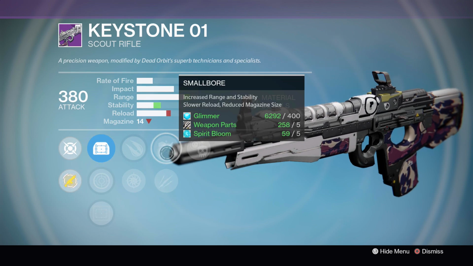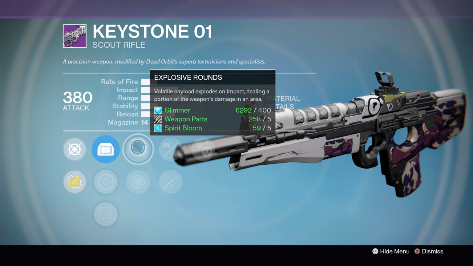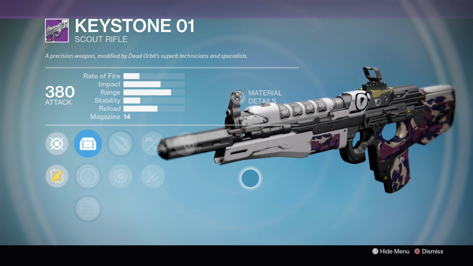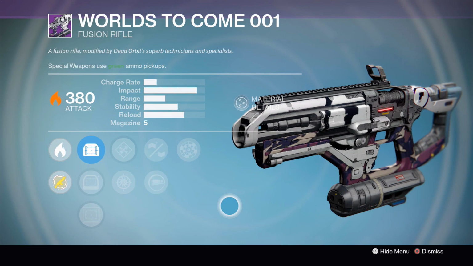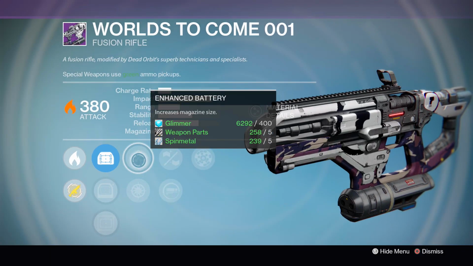Small bore lowers your magazine size, but gives you a little bit of extra stability and range on this thing, while the mixture of explosive rounds and crowd control is just great for clearing up adds. Now, this is a slower firing, higher impact scout rifle, so you can certainly go without small bore and just run unflinching instead.